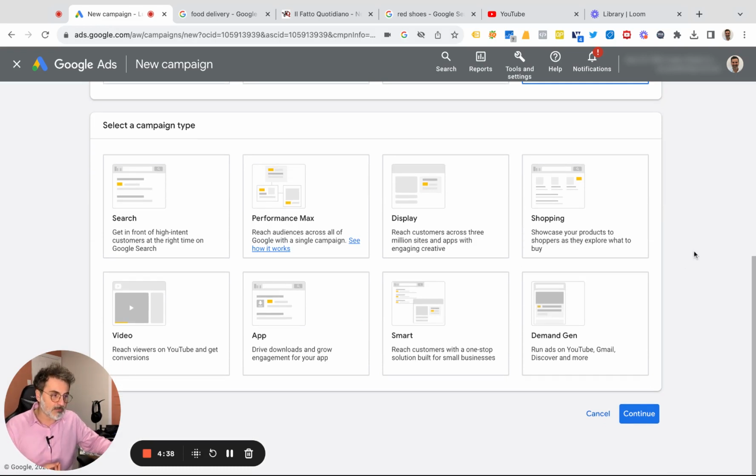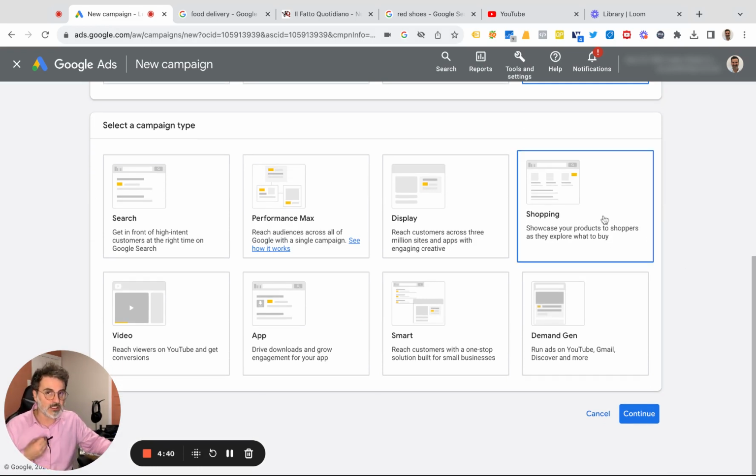The next campaign is the shopping one. In this case, we have an example as well. The shopping ones are the images at the top of the search engine that are going to show images about retails, clothing, and so on. We have an example here.